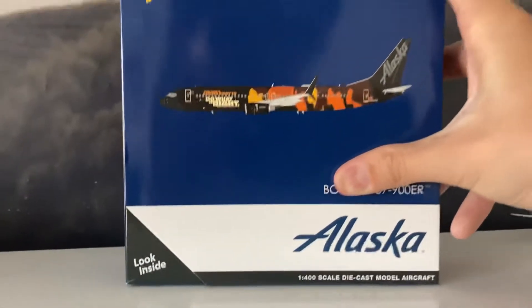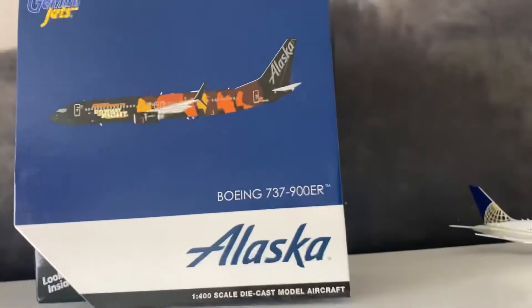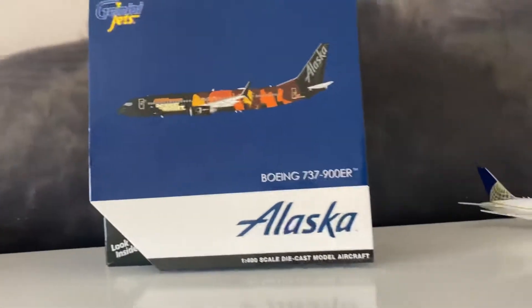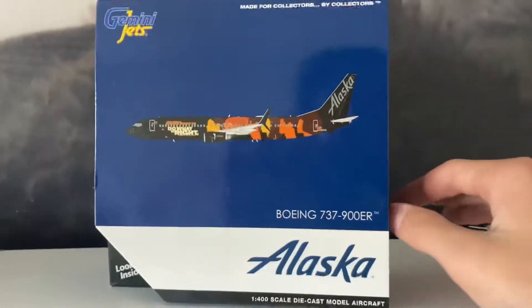Next model — my real-life friend Shadowman02 gave me this, shout out to him on Flightifier12. He bought this via the Alaska Airlines company store for $20 — it's a 1:400 scale Alaska Airlines 737-900ER with the UNCF 'Our Commitment' livery. Twenty bucks — really cheap! I have dreamed about getting one of those models from the Alaska Airlines company store. Shout out to him.